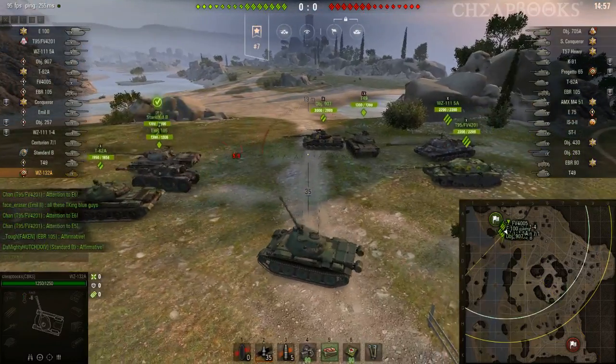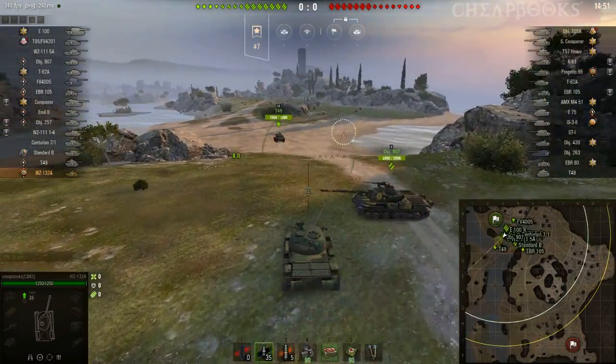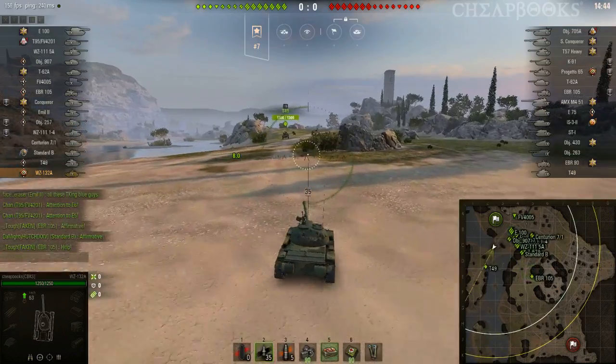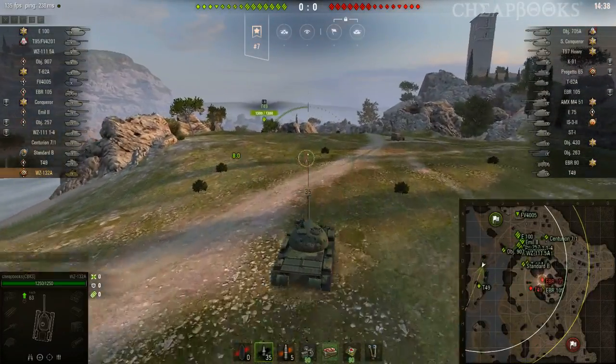This is the WZ-138. I believe it's a Chinese Tier 9 light tank. The map is Mines. I'm going to try to go all the way to the south corner over here and hit the enemy in the rear. If you do this, you win the game very easily.